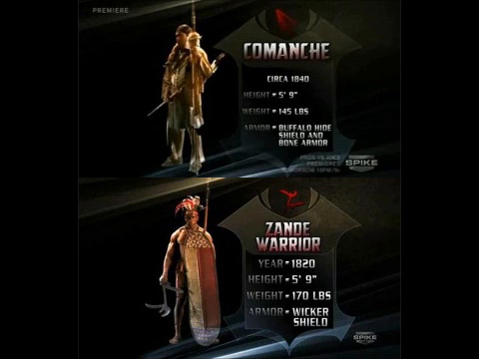Which one wins? And for this one, I decided to take away the Comanche's horse because most of the Comanche's weapons, if not all of them, can be used very effectively off horseback, as well as the Zande doesn't have a horse, as well as I'm not even sure if the Zande even had horses in real life. So I think that would be fair just to take away the Comanche's horse.